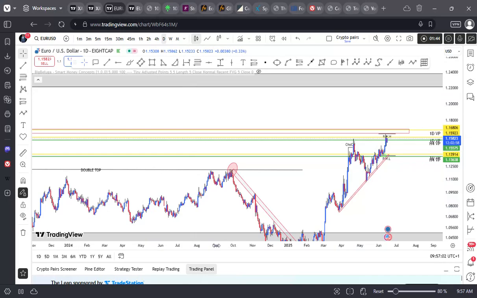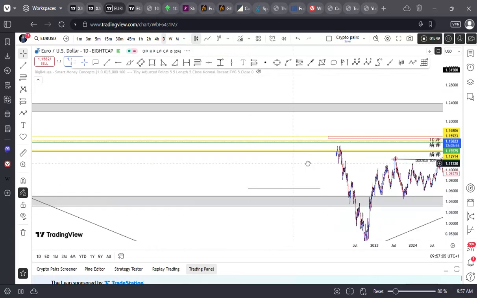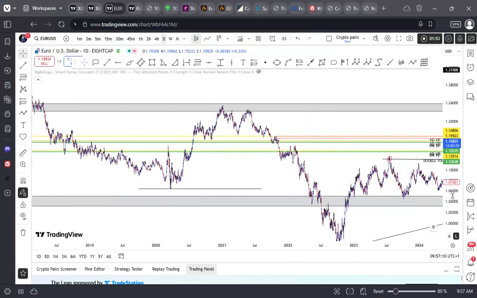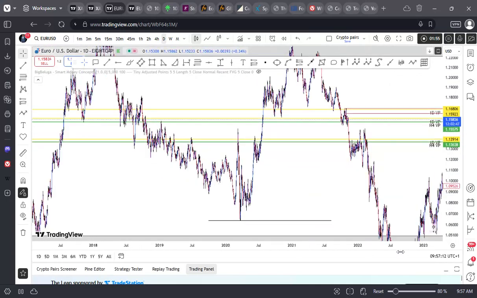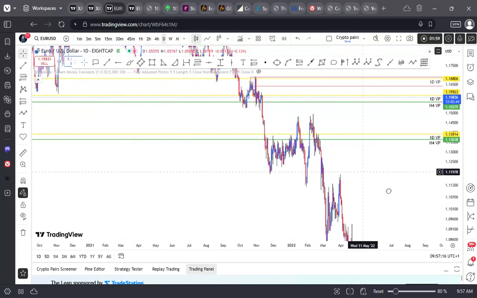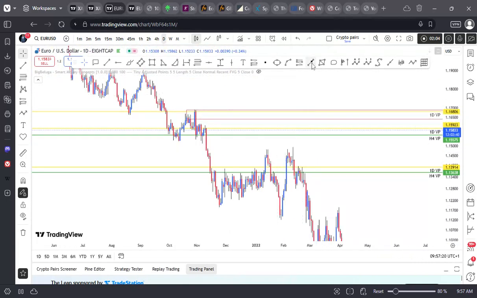So let's spot the daily supply zones and daily demand zone. So on the TradingView chart, I see two potential daily supply zones. Okay, the first potential daily supply zone is this. This is the first potential daily supply zone because it's the last blue candle before this massive drop happened. This is the second potential daily supply zone. Why? Because it is the highest point in this.